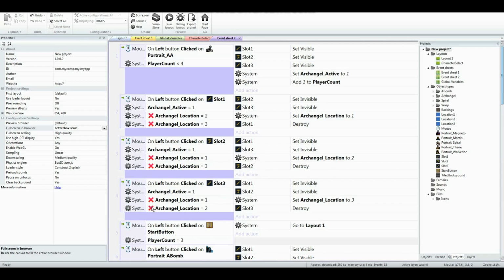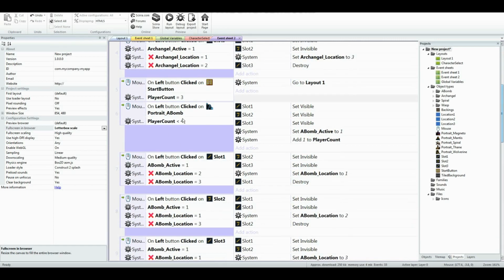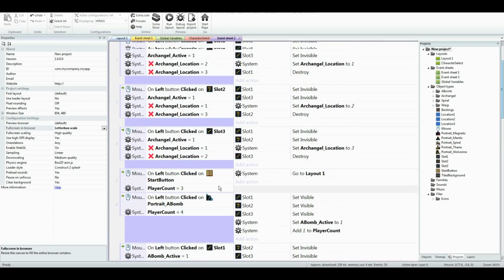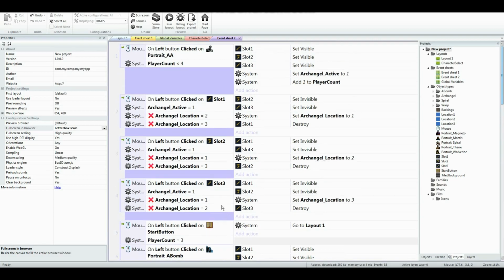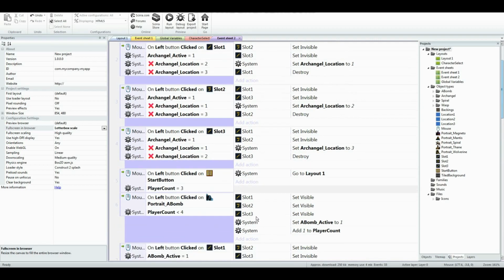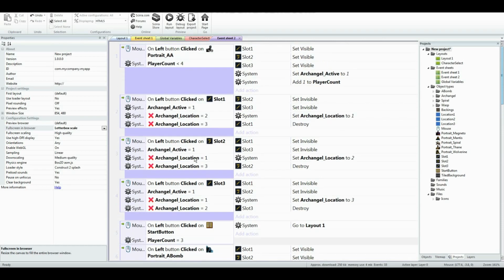You have to put in these inverted variables, because it's possible to make a character active, and then later on you choose another character, like for instance A-Bomb, and you choose, say, slot 3 for A-Bomb. What that actually does is it won't spawn A-Bomb then, it'll spawn Archangel and put him in slot 3 instead of whatever slot you originally chose for Archangel. I kind of understand why that is, but not really. I just know you have to do that.